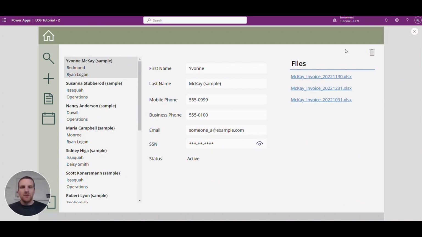So what I want to do is when the user clicks the deactivate button, have a pop-up confirm that the user is going to deactivate the contact. If they click proceed, it'll deactivate the contact, or they can click cancel, where it'll just go back to the screen and no action will be performed on the record itself.